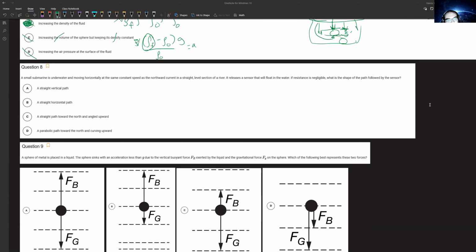Okay. So let's go ahead and see here. Just like if I release a projectile while I'm moving, this kind of behaves like a projectile. Originally, this object has, this is not a free body diagram. This probe, we're going to model it as a ball. It has a velocity northward. So let me actually try to draw that. I'm going to say this way is north. This way is south. East is out of the page. West is into the page.